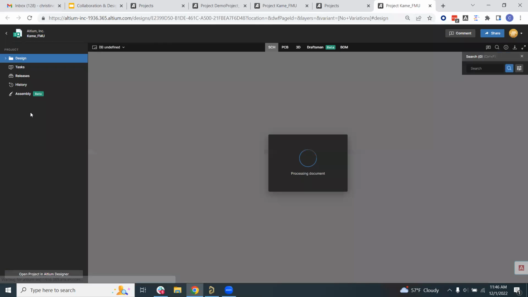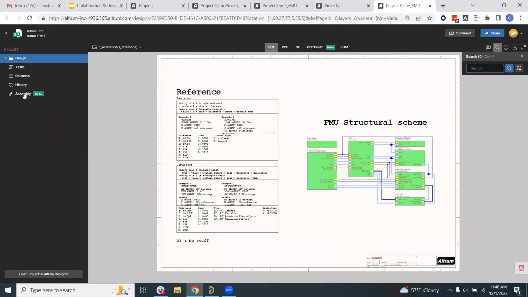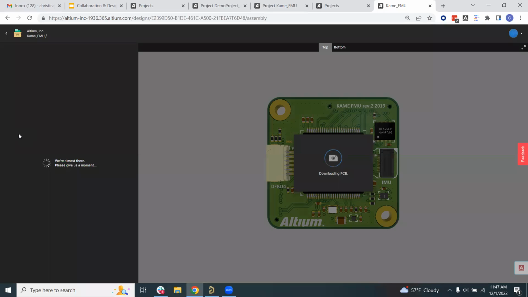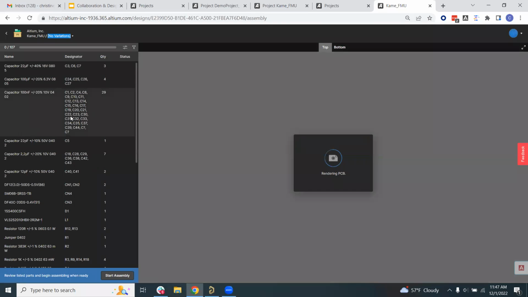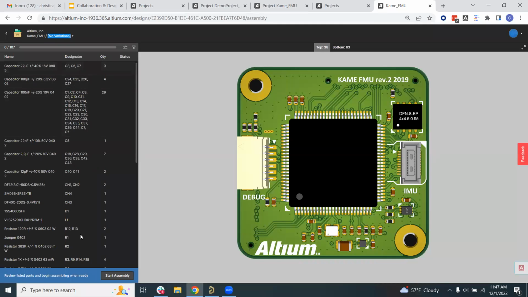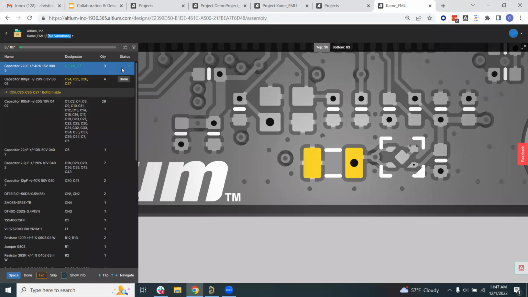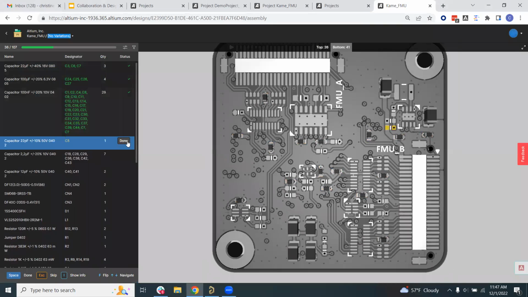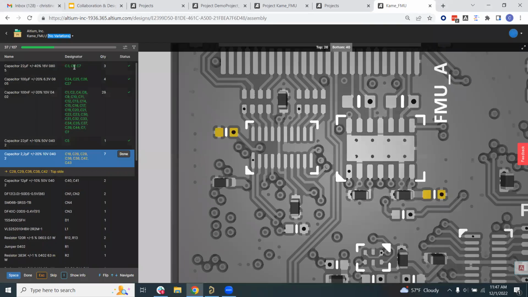And before we get there, because we're talking about manufacturing and assembly, if you open it up, this is really nice. This is in beta right now, but we have an assembly view that you can step through, and you can see there's a start button down at the lower left corner, and it will step you through each and every single footprint on your board, whether it's on the top or bottom, to ensure, and notice it turns green when everything is checked off.